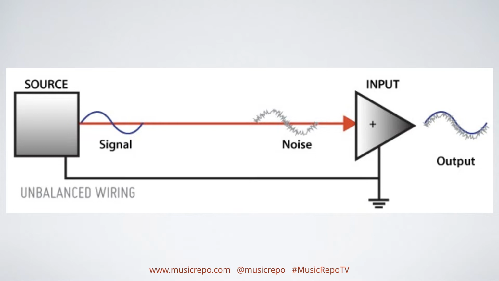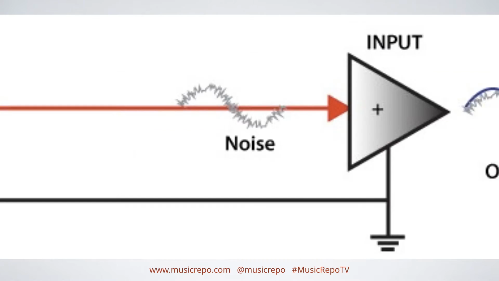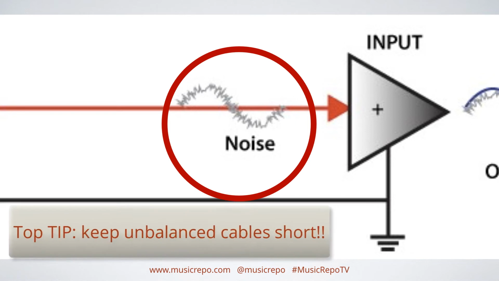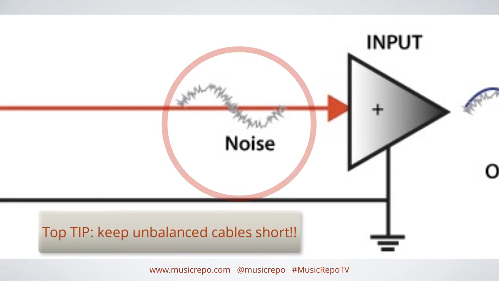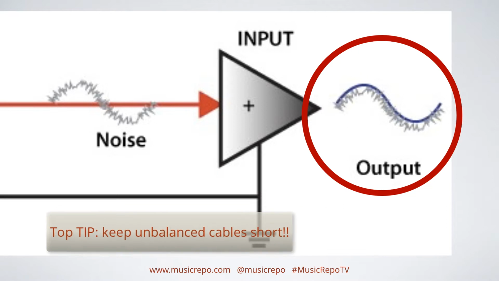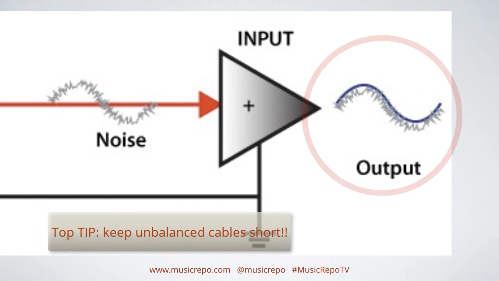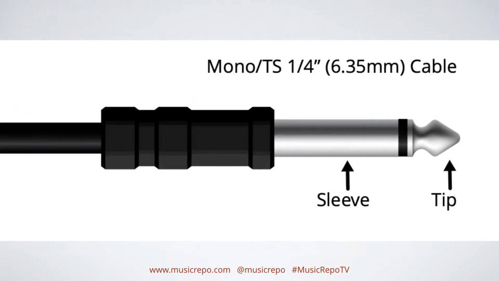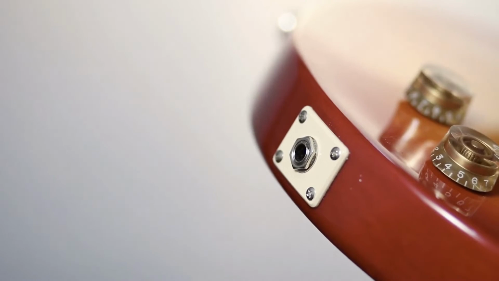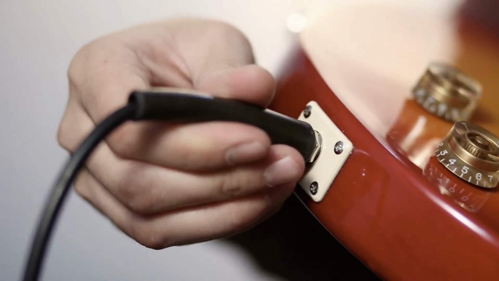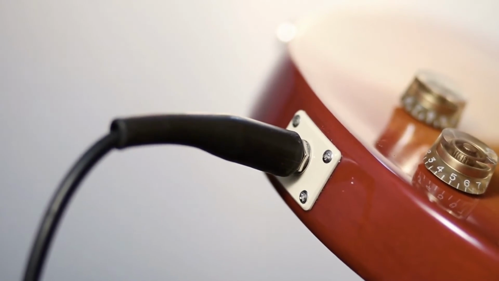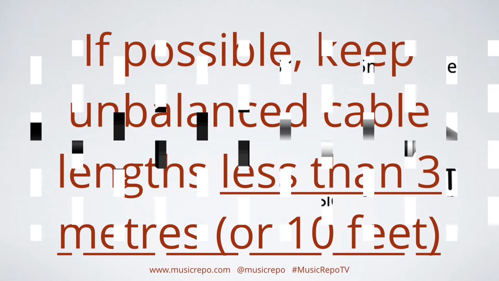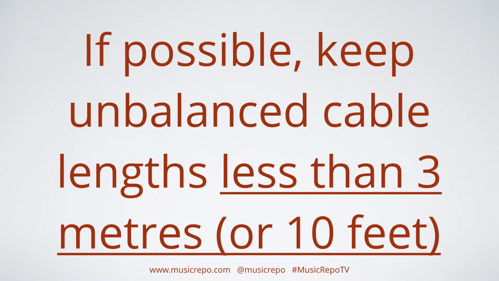And so what is likely to happen if you have a very long cable is it is likely to pick up noise, and the noise will not get cancelled out at the end because there is no other out of phase signal to cancel it out. So this tip sleeve 1/4 inch jack plug is at the end of an unbalanced connection. Guitars have an unbalanced output on them. That's just the way they are wired up, and so if you're connecting your guitar up, you'll use one of these cables, and so you don't want the cable to be too long between your guitar and your interface.